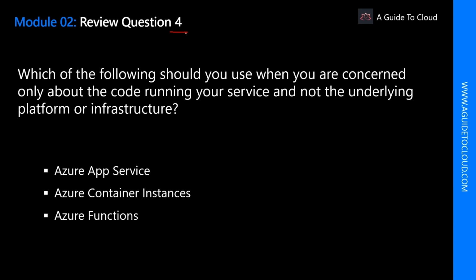Which of the following should you use when you are concerned only about code running your service and not the underlying platform or infrastructure? Again, this is something we learned about the types of Azure compute services. So is it Azure App Service? Definitely not. Azure App Service is a platform as a service. You still need compute in the backend to run these services.